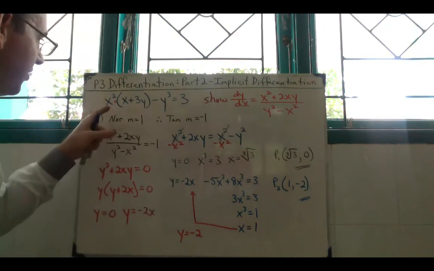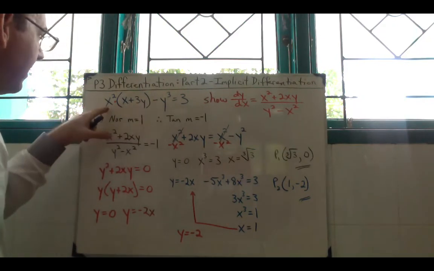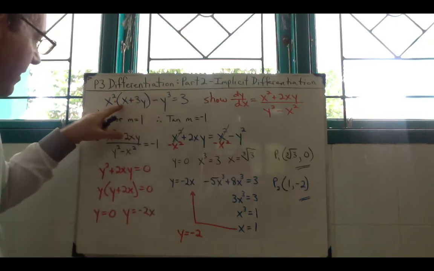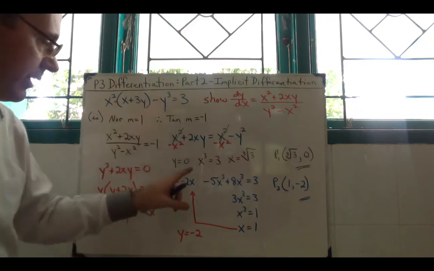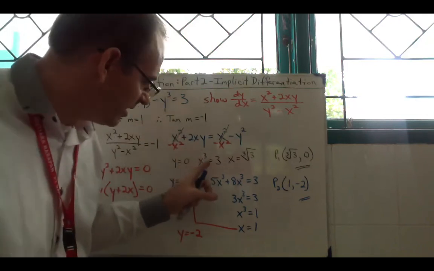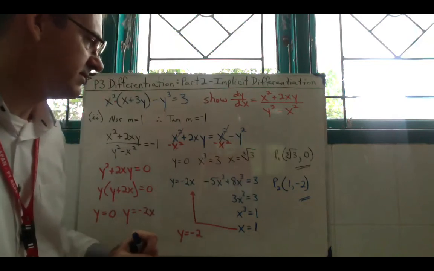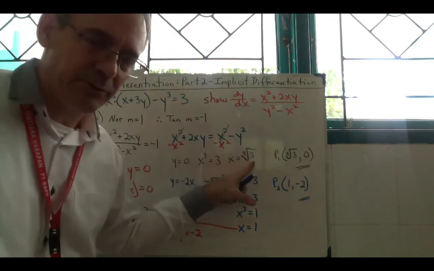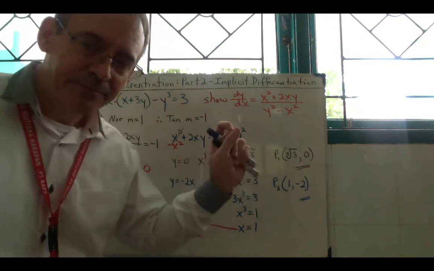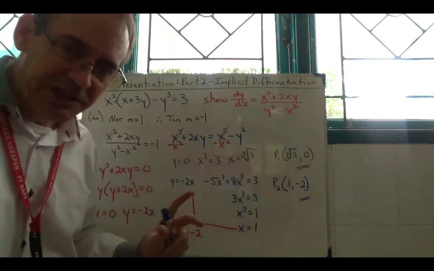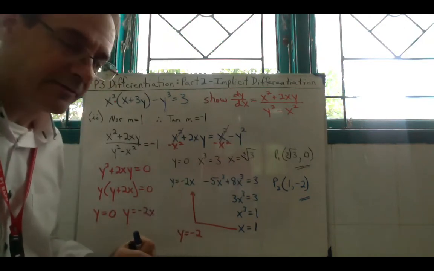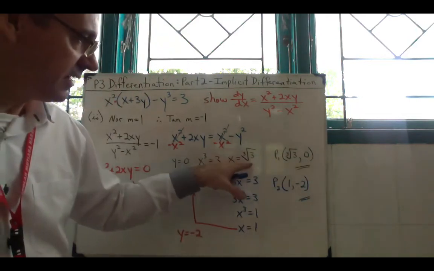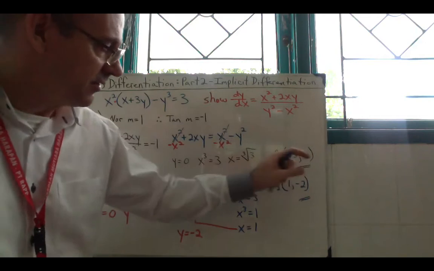So when we plug 0 back in here for the y, these go away, and that just gives us x cubed equals 3. And then we want to cube root both sides to get x by itself. So x equals the cube root of 3. Remember, it wants the exact answers. So don't change that to a decimal. Just leave it as the radical. And so point 1, one of our points is going to be the cube root of 3 and 0.